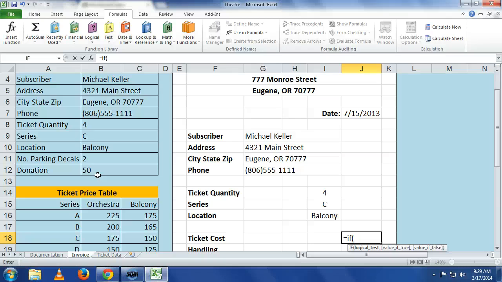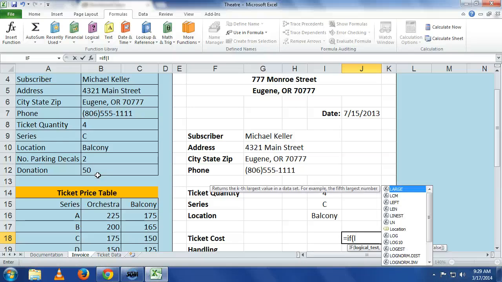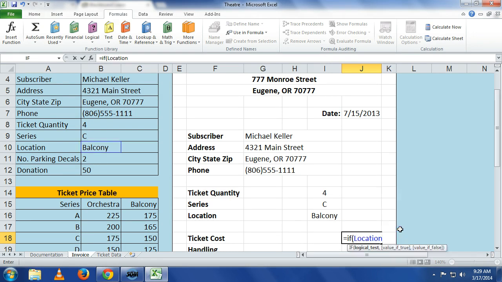So I'm going to say if equal, if L, and I have location. Okay, I could have said B10 there, but I'm saying if the location is equal to orchestra. Okay.